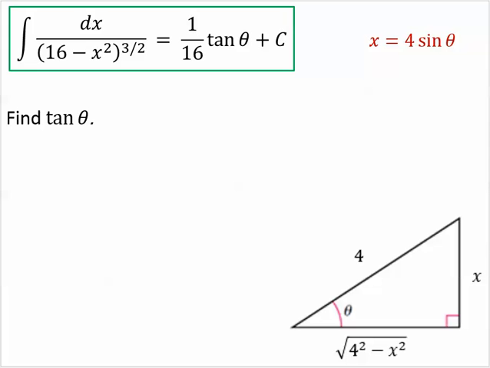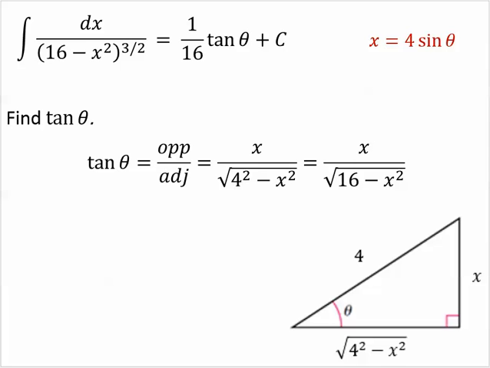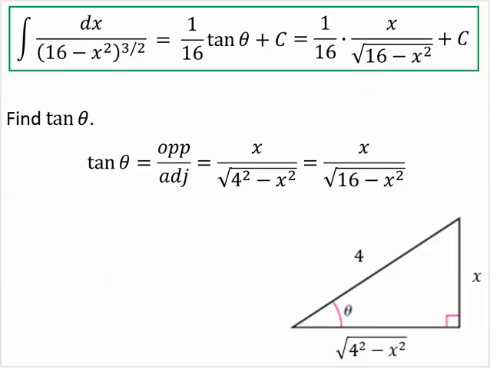Well, that leg, sorry about that, some sort of technical problem, that leg would be the square root of 4 squared minus x squared. So once we build the triangle, all we need to do is figure out what tangent is. Well, what's tangent? Tangent is opposite over adjacent. Opposite to our angle is x, and adjacent to our angle is the square root of 4 squared minus x squared. So all I did here is I just rewrote 4 squared as 16. So put that into our findings, and we have the answer to our trig problem, and we're all done.